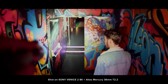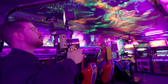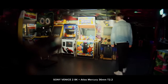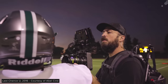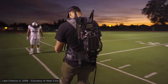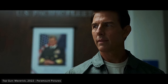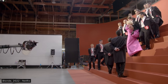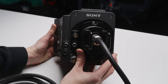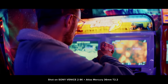Looking across the different productions that have used the Venice Rialto system, you can see three clear use cases or configurations. First is backpack rigs, where the Rialto is used handheld or with some kind of support system like an easy rig. This not only changes the potential perspective possible when running handheld but also allows for easier operation in tighter environments — a great example being its use in Netflix's documentary series Last Chance U. Next is tight or unique setups, such as the example from Top Gun Maverick, where that extra few inches of depth can make a big difference. And lastly, fully remote setups such as on a jib or crane, or even in more dangerous scenarios where you can't have an operator, allowing the camera to still be fully controlled remotely using the rest of the body and any other controlled equipment needed for focusing or movement.